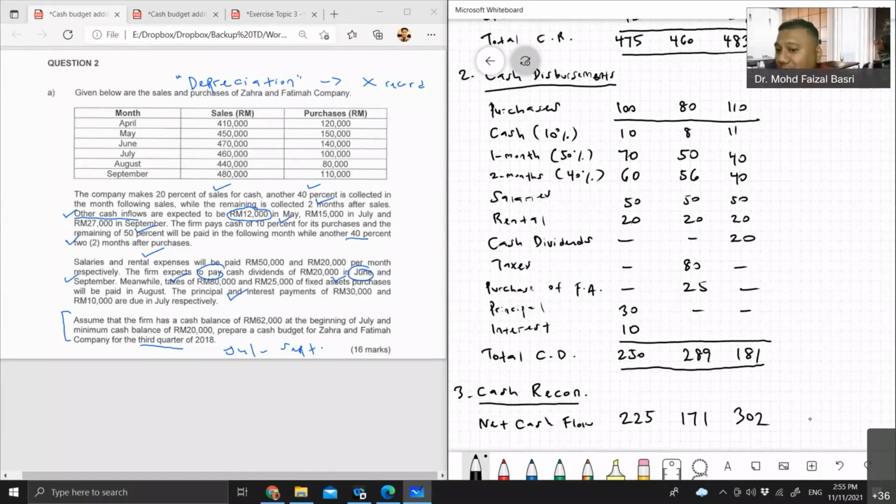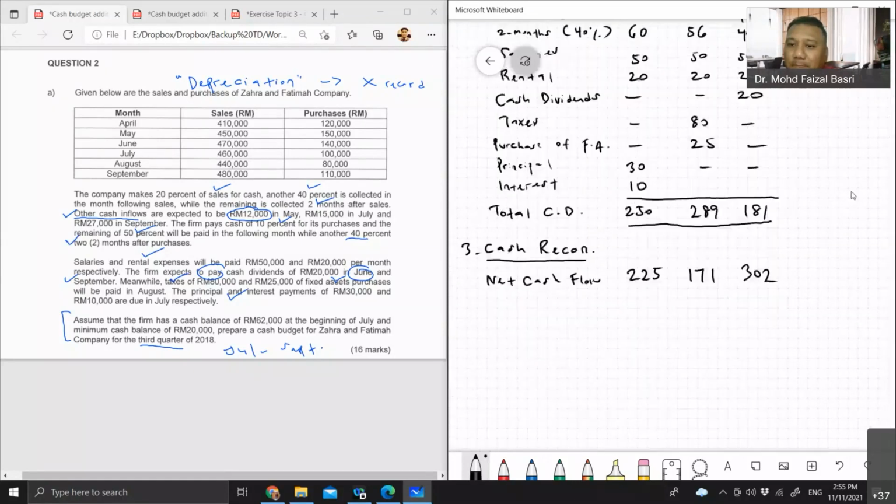It indicates all are positive. When we see a positive value, it means that the incoming money is more than outgoing. So they receive more money than they spend. As you can see here, the inflows are obviously more than the outflows. Therefore, they have healthy cash flows. Like when we work, our salary is more than our expenses. So at the end of the month, you're going to have extra money. So that's net cash flow. That's our first item under cash reconciliation.